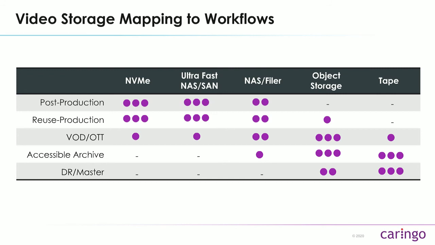So for an asset that isn't going to be used except for disaster recovery, or if somebody makes it big and you want to go pull the archive of them, it needs to go far to the right in that story, right? It needs to go out to tape or out to object storage where it's going to take up less space and be more cost effective to store long term. Absolutely.